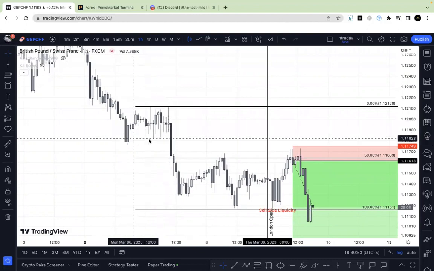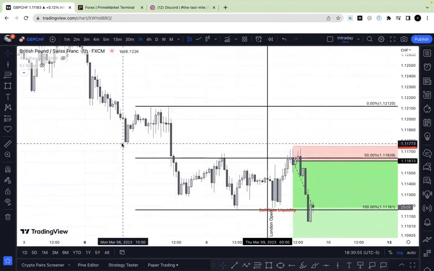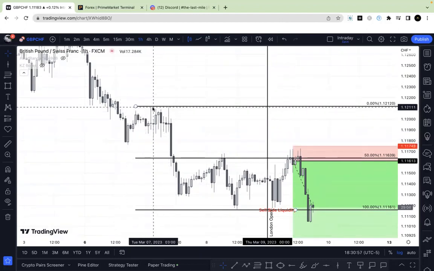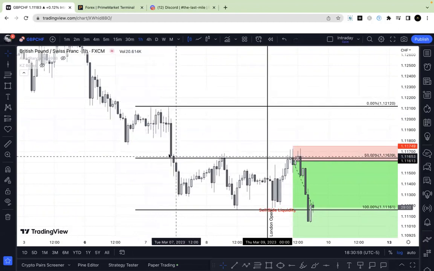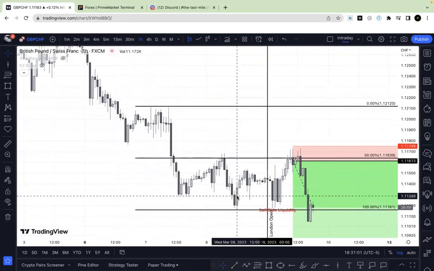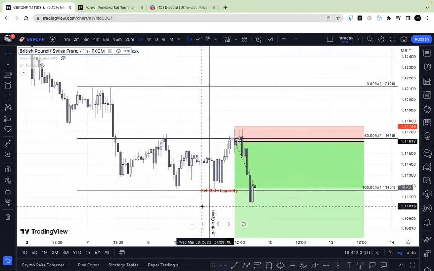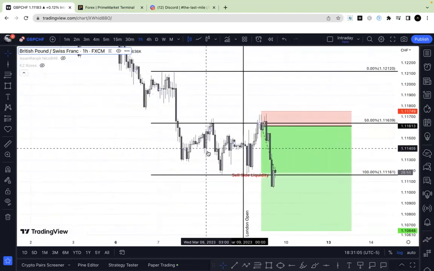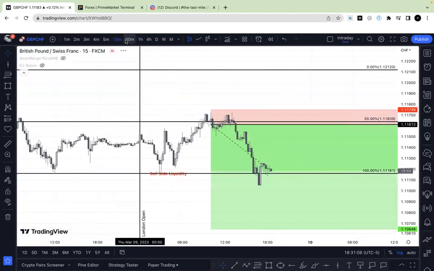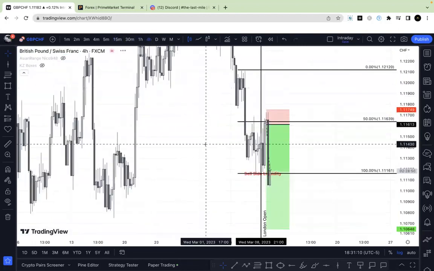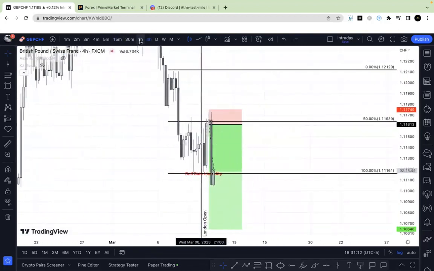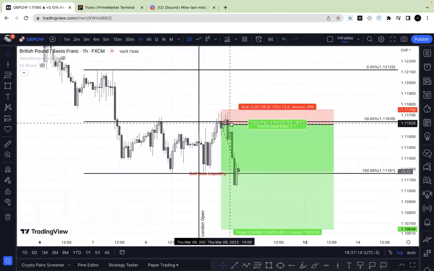Pretty easy, right? Even the shorter ones, as long as it's a swing high and a swing low, if it's taken out and liquidity is taken out on both sides of the market, that's displacement. You need to consider that and go from there. So this was a pretty easy trade. I could have entered on the 15-minute, but I wanted to purposely enter on the 1H so it would be able to run and not get stopped out by margin or something like that, or spread.